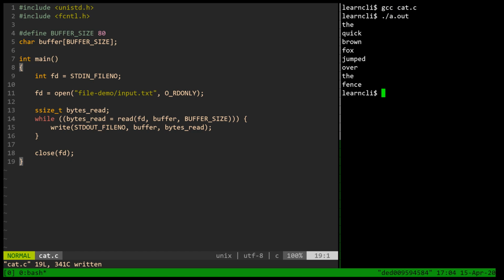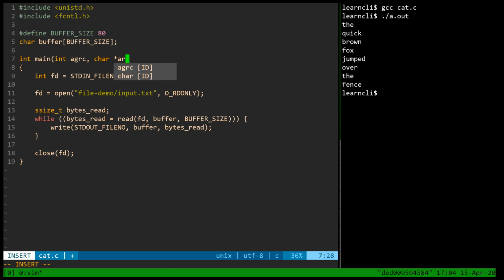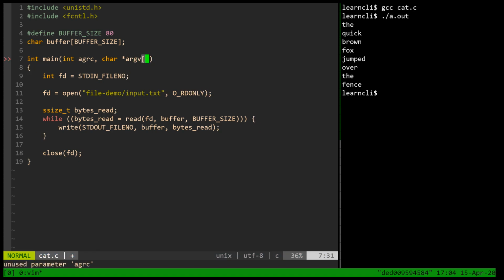So what if we wanted to make this behave closer to the actual cat program? And we won't go all the way on this, but what if we wanted to make it possible to have arguments here? Well, we know that we can give an arg count parameter to our main function and an arg value that is a pointer to an array of strings, right? So this will be our arg values. And when we start our program, these two values will be populated with any arguments that we pass in. Remember, our argc is always going to be at least 1 because that's going to be the name of the program or the path of the program that we ran. And then anything after that will be subsequent arguments we give to our program as we start it up.